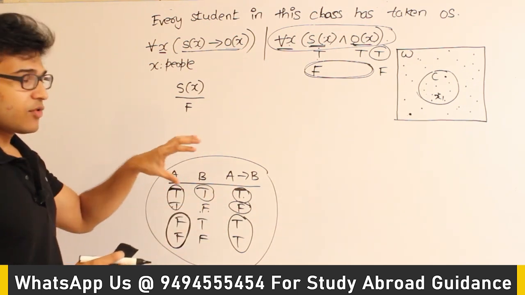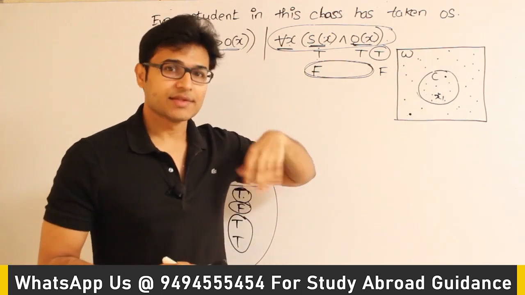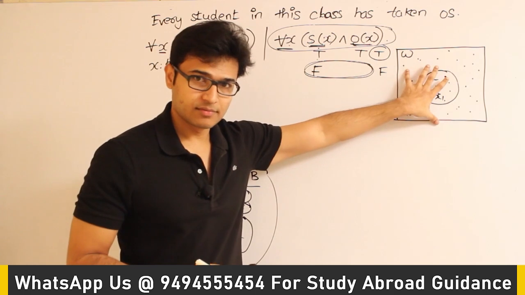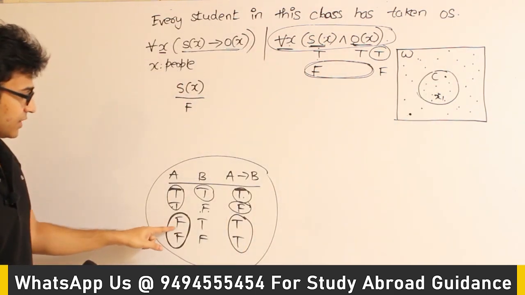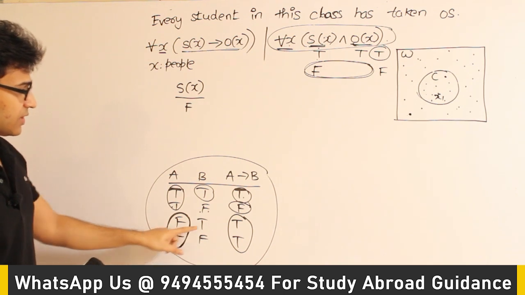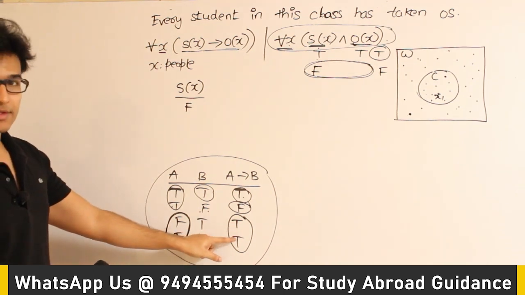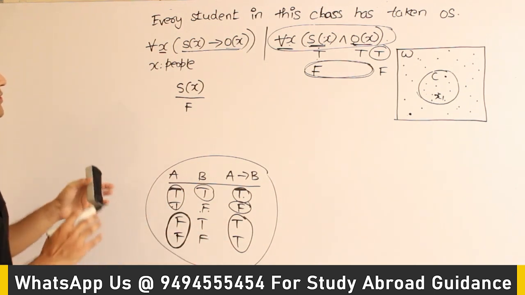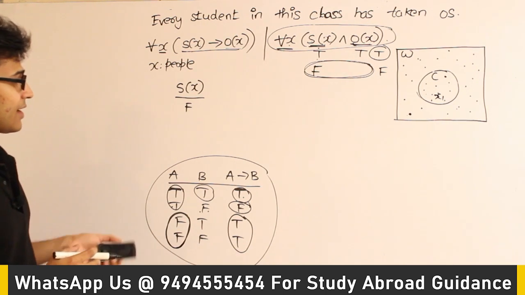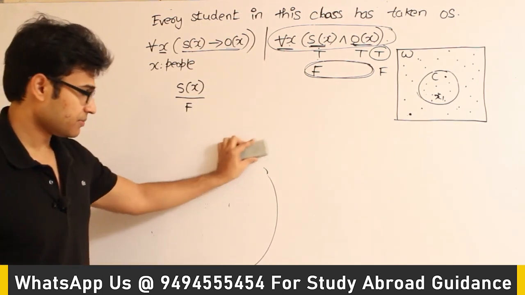But about the students who are present outside our domain of concern, in this case the classroom, we should not bother at all. That is why when they are outside the classroom, we are not actually letting them affect the answer. Got it? Okay, that is why it is that way. And now let's see the next example.